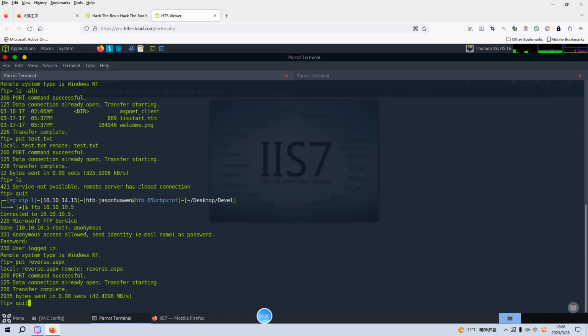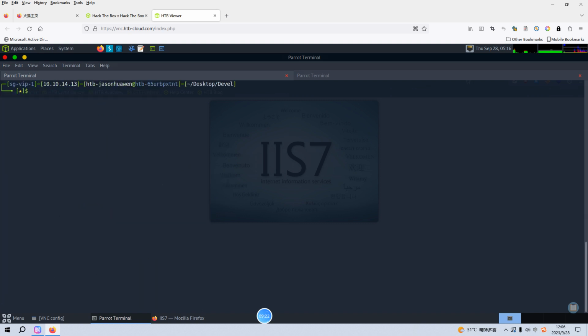Now we can quit, and then we can launch the Metasploit console. After we load the Metasploit console, we need to set the handler.